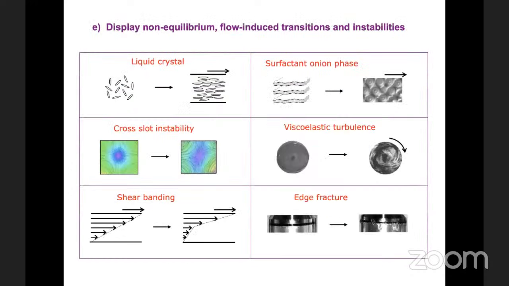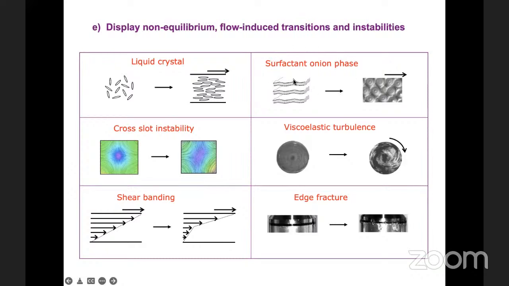And on this slide, this is not any sort of attempt at any rigorous classification at all. In fact, quite the contrary. It's just 6 different examples of the whole zoo of very wide-ranging examples of flow instabilities that we can find in complex fluids. So I've already talked about, in a liquid crystal, the idea of a flow-induced isotropic-nematic transition where rod-like molecules that are initially pointing every which way line up.